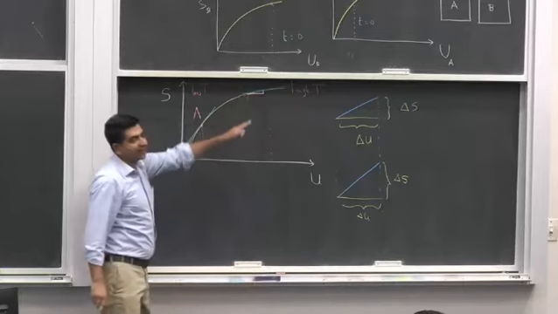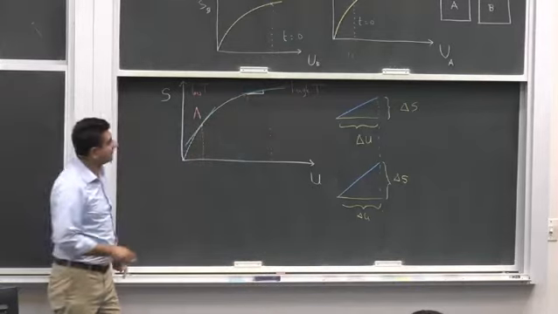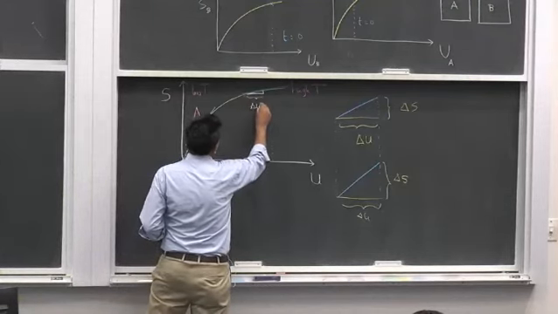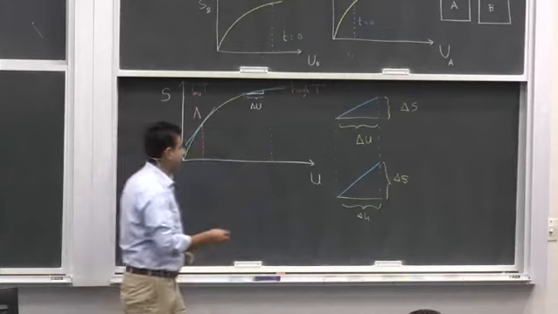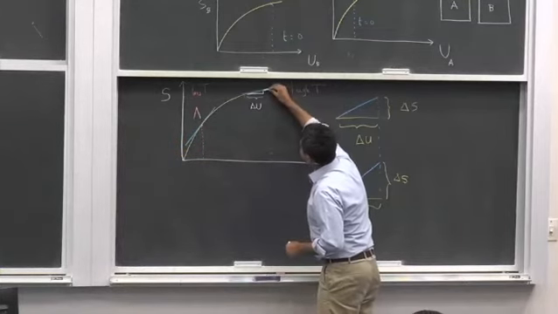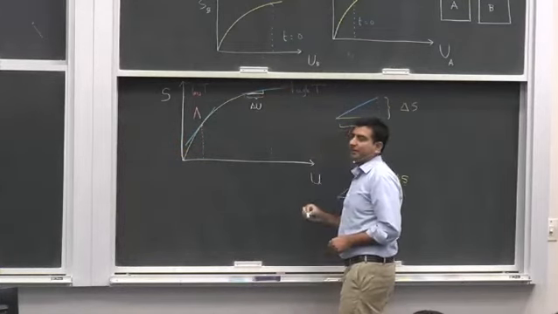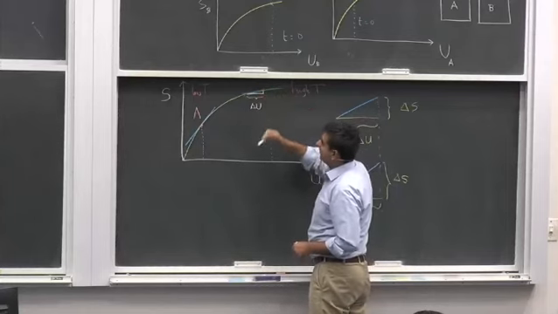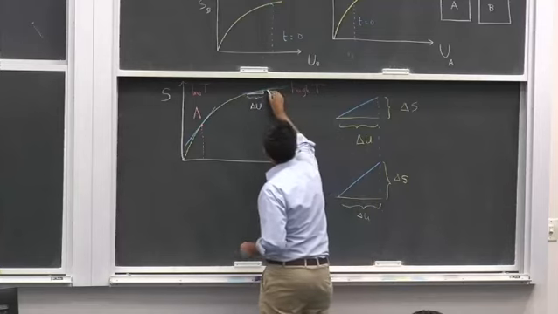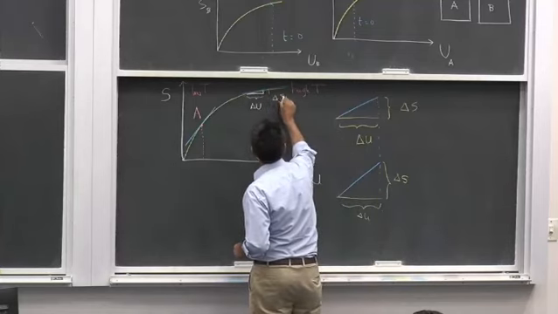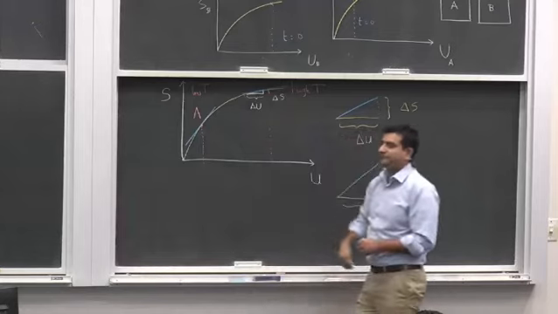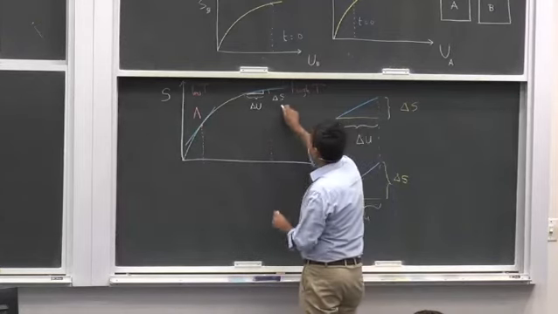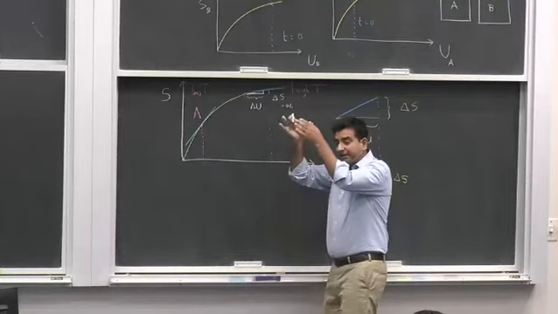So I've drawn a triangle here, a small triangle. This side represents the change in energy of B, and it's negative, which means the energy of this system is going down. The energy of B is going down, which means it's going down this curve. This energy is dropping, and the change in entropy, delta S, is negative here, because now you're going down the graph. Since you're going down the graph, this is negative here. The change in entropy is negative because the entropy is falling.